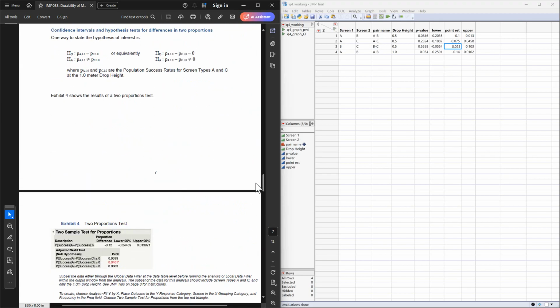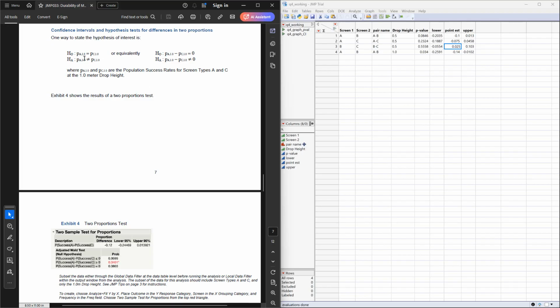So what we just did is what we're seeing on the screen here for question 4, we did each screen type at each drop height. And we just thoroughly talked through that, so I'm not going to rehash that. But question 5 is just reverse of that.